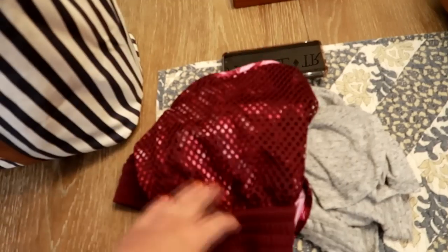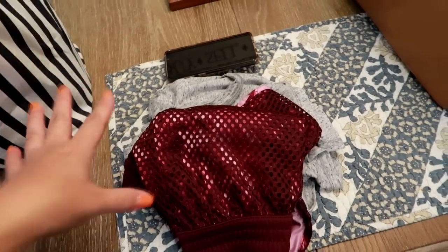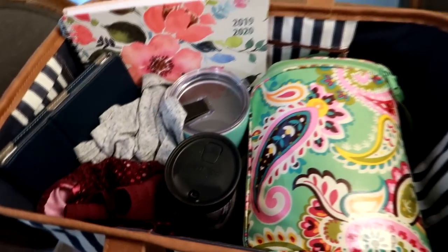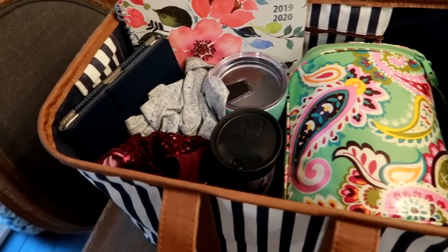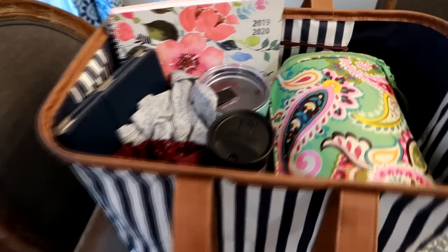And then the days when I go to the gym, which is usually either Tuesdays or Thursdays or Mondays or Wednesdays, it depends on my week, I always have my sneakers in the car, but I'll throw in shorts and a tank or whatever I need for the day for the gym. I'll throw it in here as well. And then another thing I can easily fit in here is whatever purse or handbag I'm carrying. Another thing, sometimes when I'm bringing my Freshly Picked bag, if I have a really busy day, this actually fits in here as well, which I'll show you in a minute.